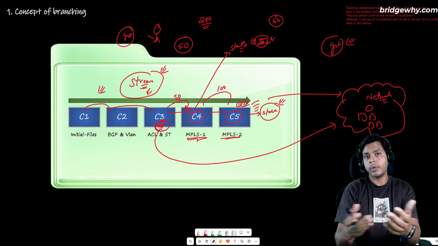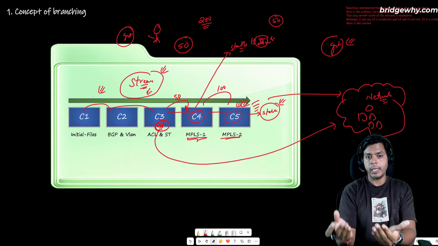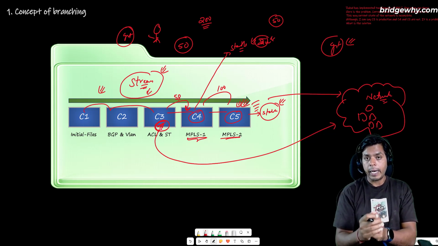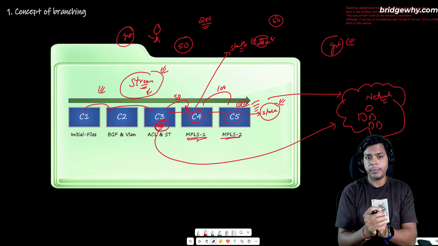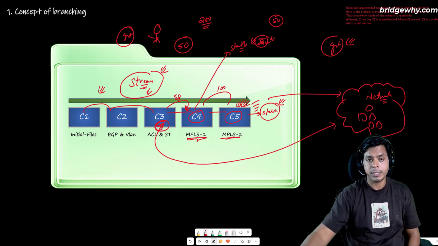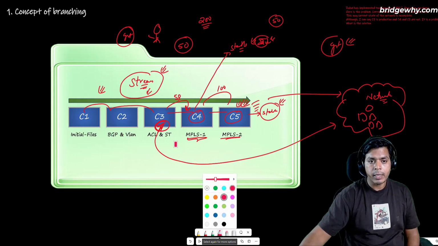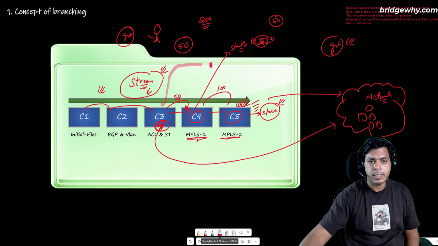Which I can show to the world: Mr. Manager, C3 is still representing the current state of my network. Anjali, C3 is still the current state of my network, and this is the latest commit of this stream. But can I have another stream which comes out from this C3, and I can do C4 and C5 in a totally different stream?